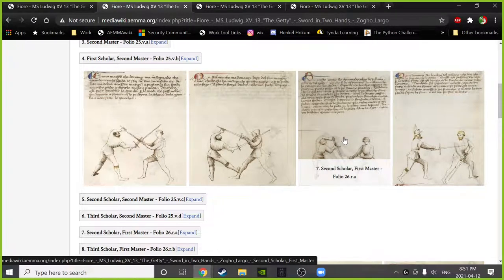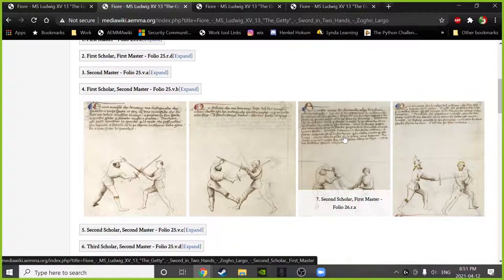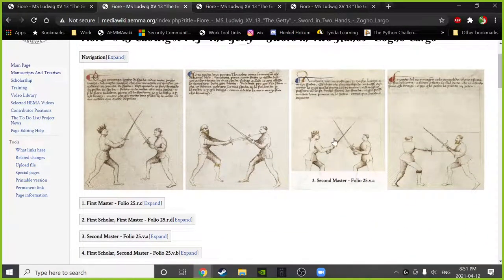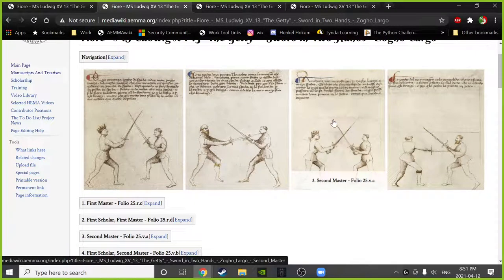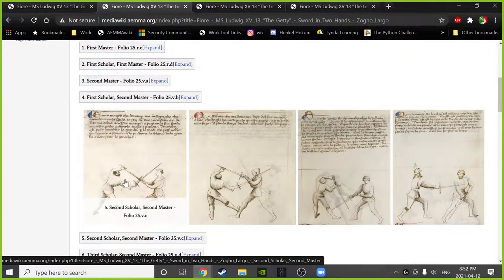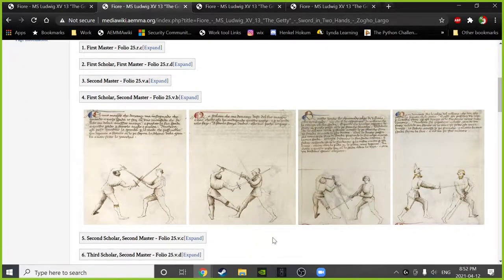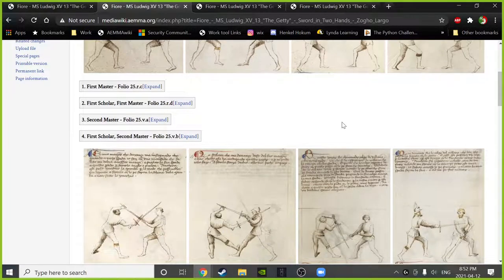Just to keep this in context, we're coming from the second Largo Master. So he's trying to do that single time action, deflection, kill. It doesn't work. It's come to a bind. And then you grab the sword, left foot's forward, and then you step with the right and do the strike and kick. And or kick.